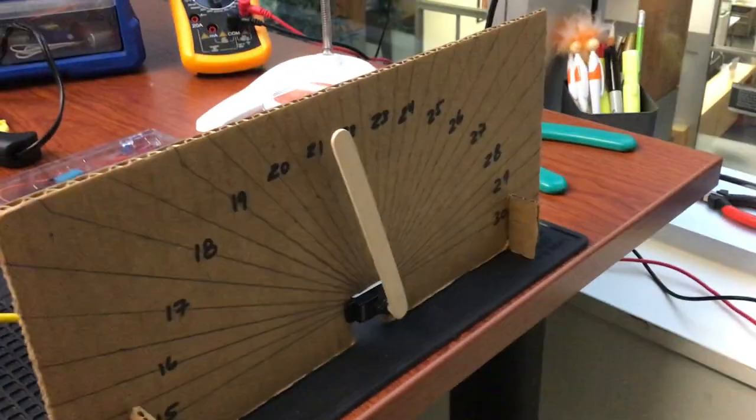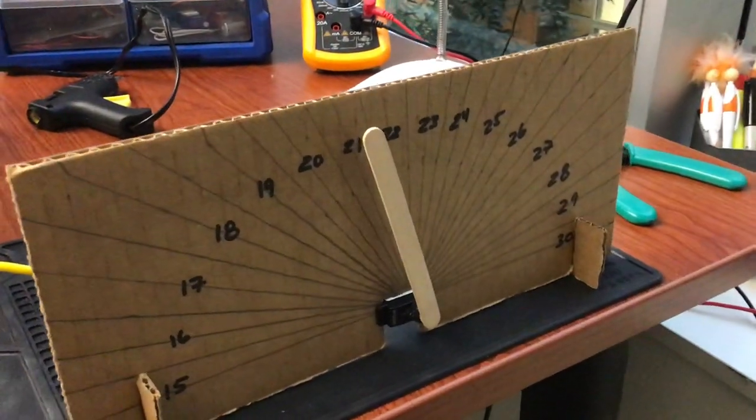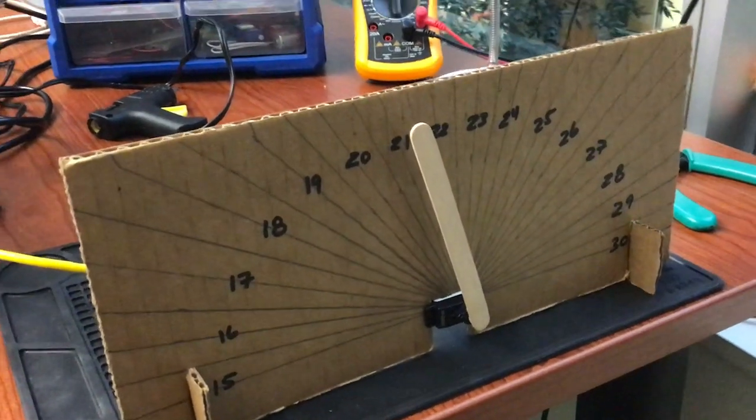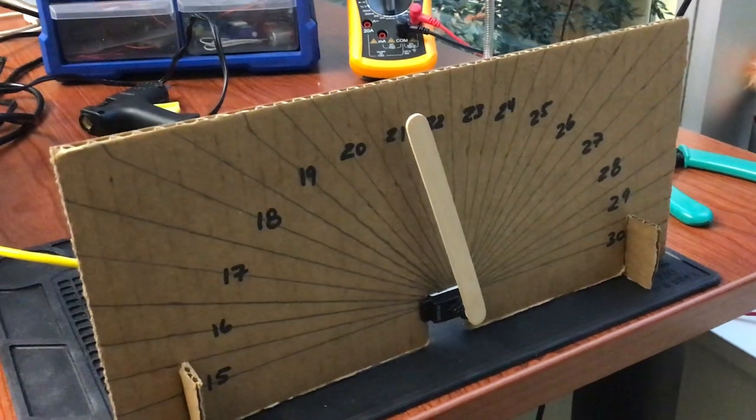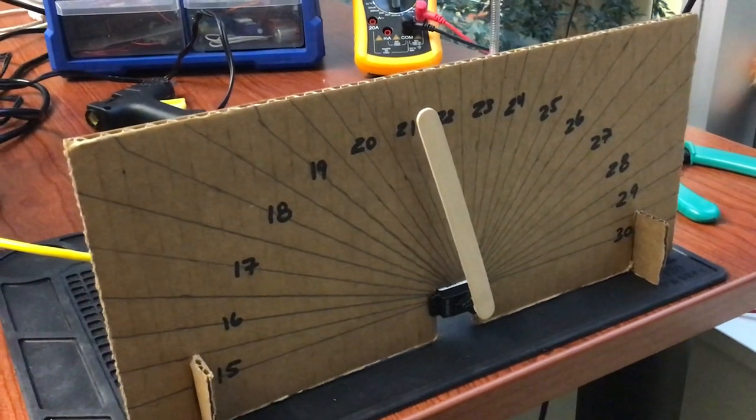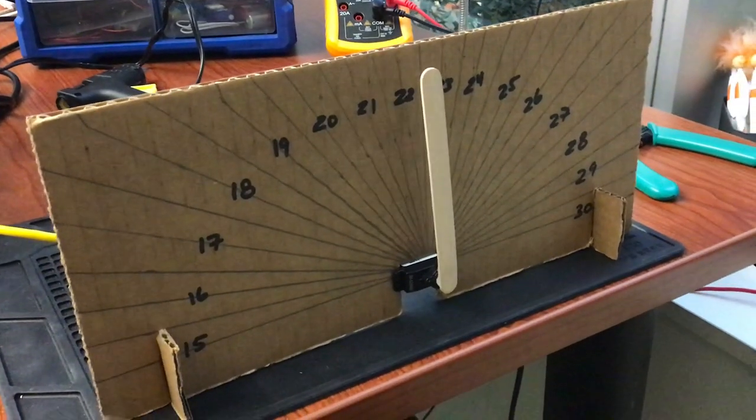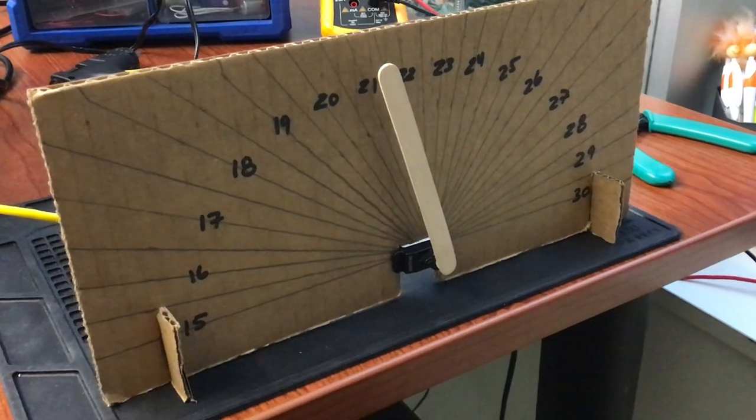Okay so you can see it bouncing around a little bit so that kind of tells me that the temperature scale is working and right now it's close to room temperature. We're just above 21 degrees, in between 21 and 22 degrees, within the error of the sensor itself.